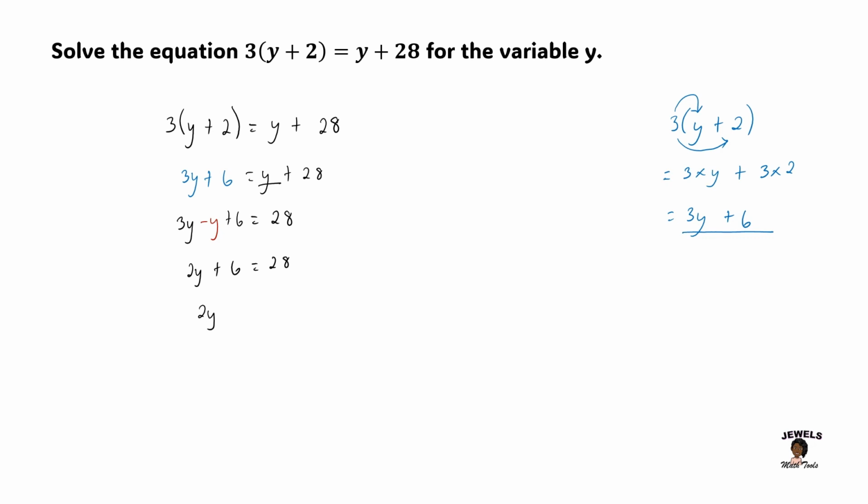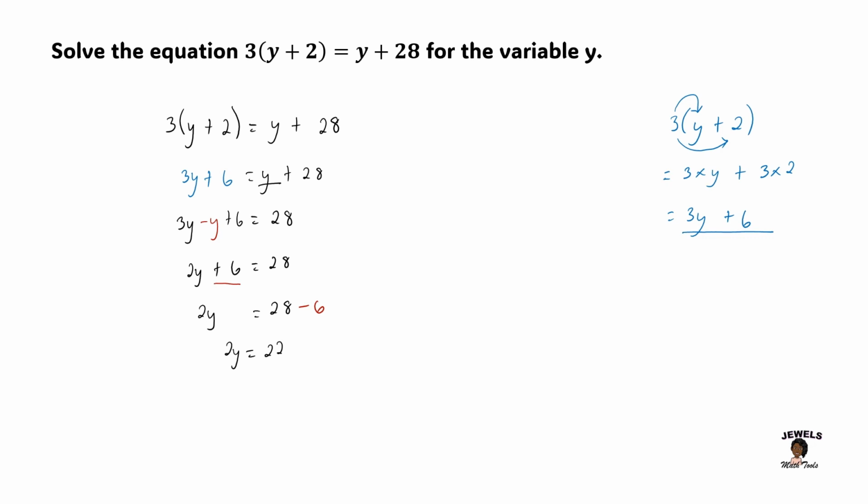So now we're going to be grouping our 6 and 28 together. I'm going to return my 28, and since 6 is smaller, I'm going to be moving my 6 to the other side of the equation with my 28. And since 6 is being added, that means I'm going to subtract it on the right-hand side. And now let's simplify our right-hand side of our equation. So 28 minus 6 is equal to 22. And that would have completed the first step of our equation.